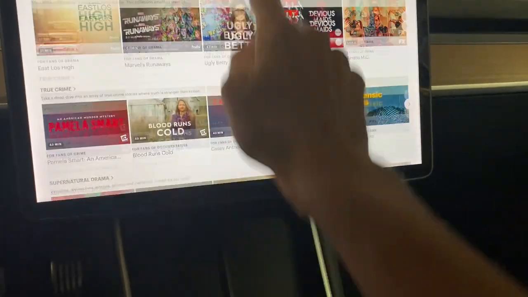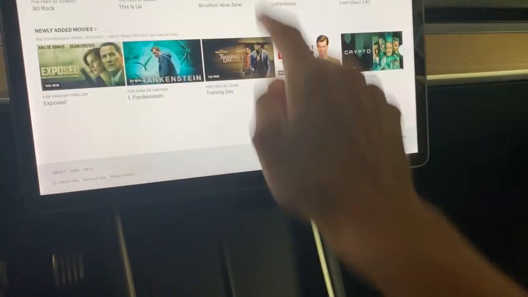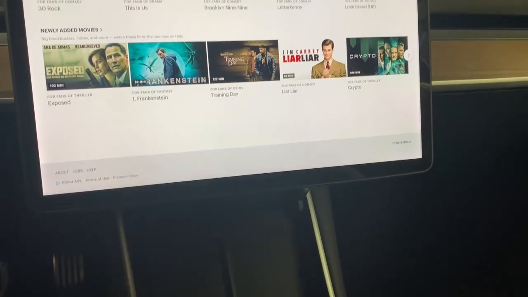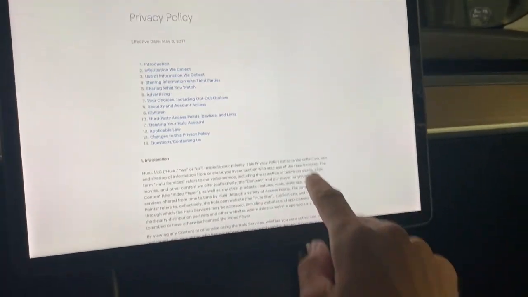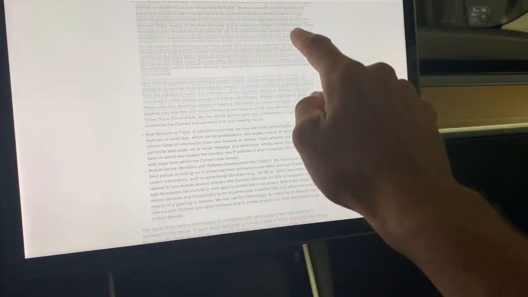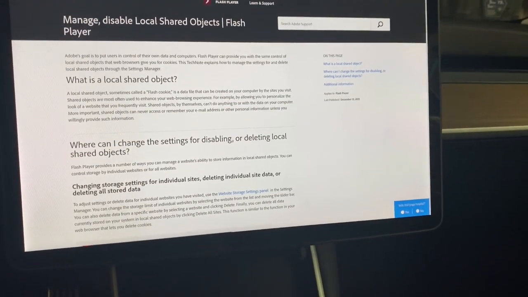And I think I waited too long and it skipped out of the way, so you want to make sure you get to that privacy policy link before it moves. And you're going to scroll down a little bit and hit this adobe.com manage link. It will be one of the few links on that page.